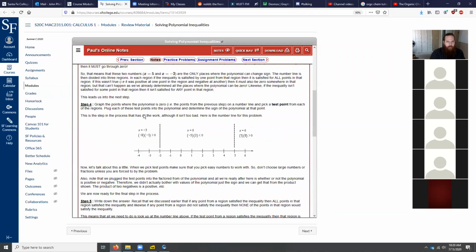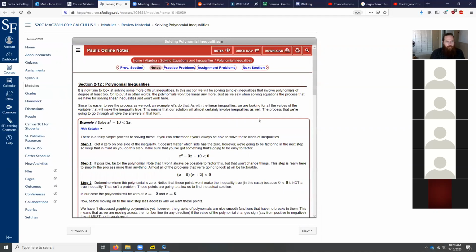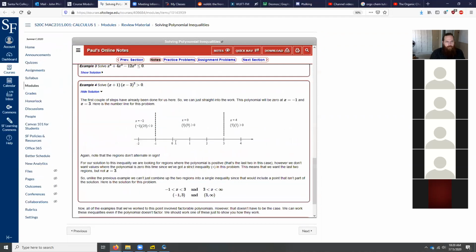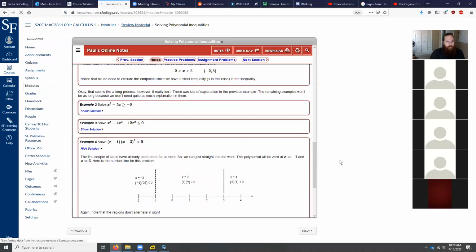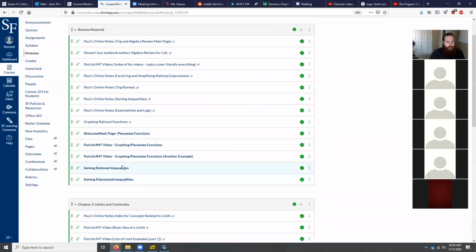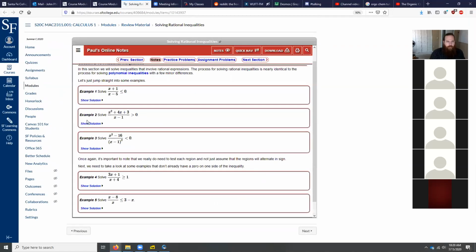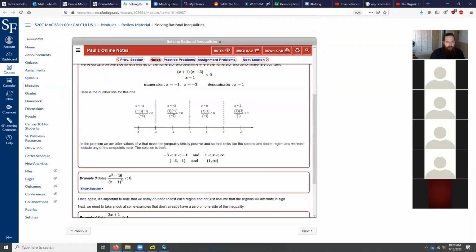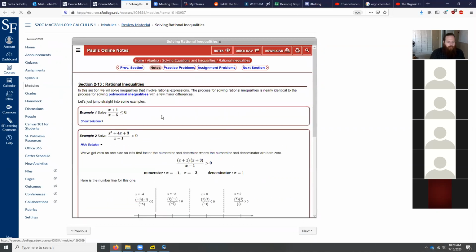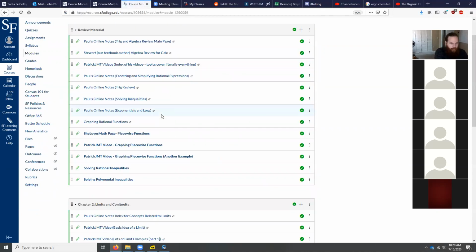But this is the game. So if you're having a hard time following what I'm doing with these number lines, come check out this Paul's online notes thing. There's also one on rational inequalities, which is the same skill, just for slightly more complicated functions. So I don't really want to spend a whole lot of time going back over how to do that stuff. I'm just going to do it here, but I will do it slowly. So if it's something you haven't seen in a while, we can talk about it a bit.